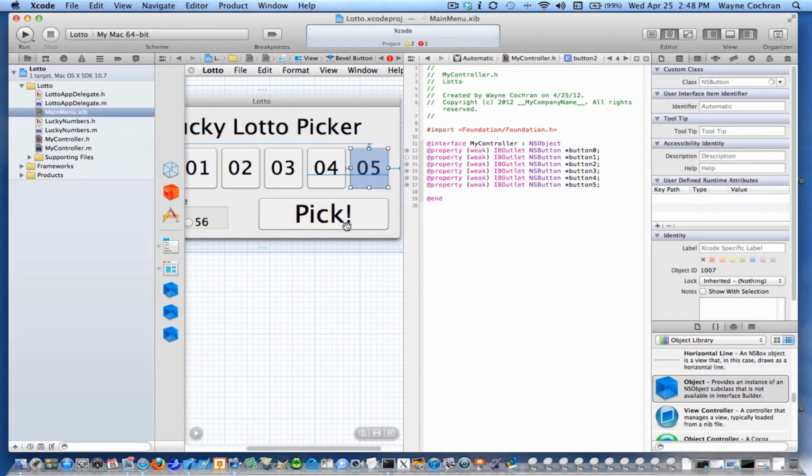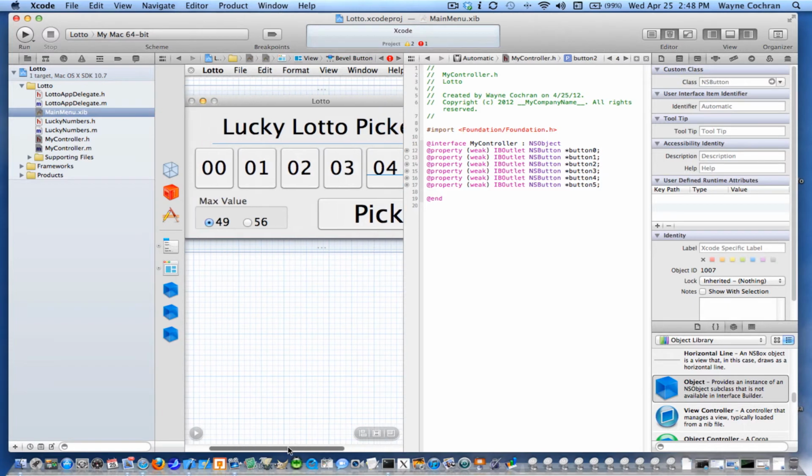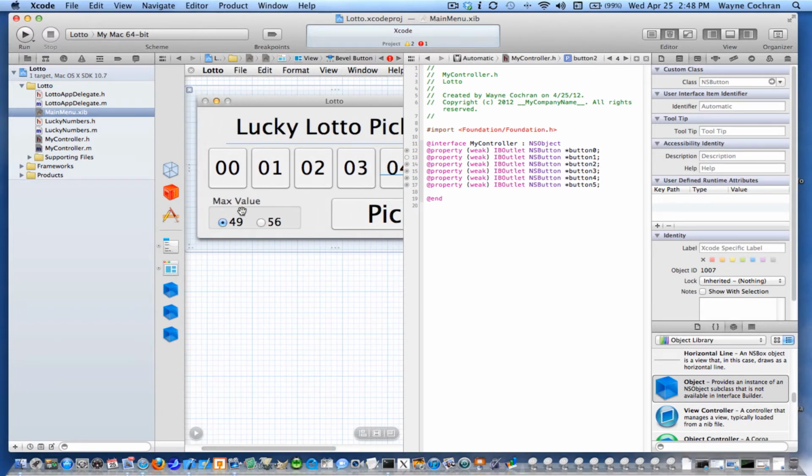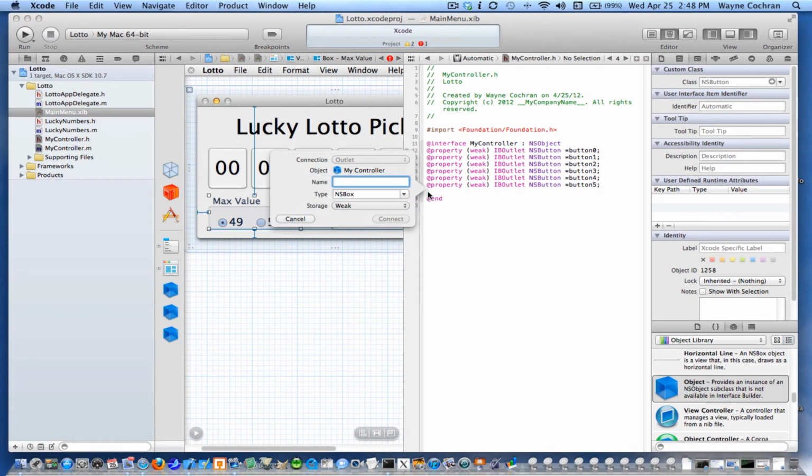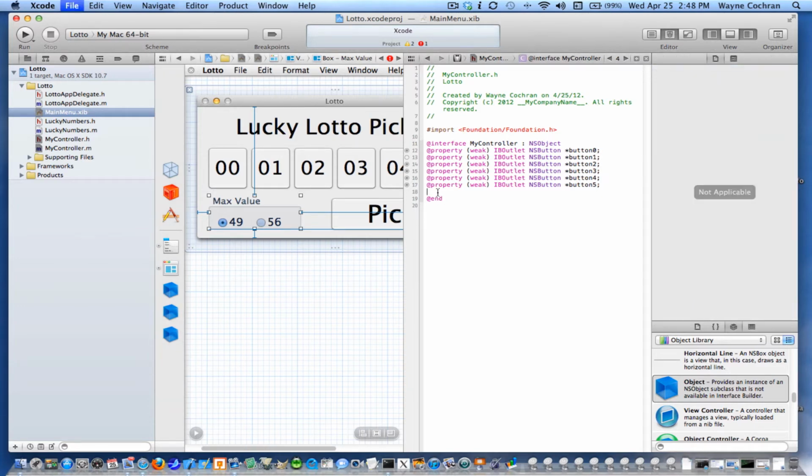So those are some outlets. I'm also going to need an outlet for this matrix too as well. And not in Xbox, I want it actually from the matrix. Actually, I'm going to leave that one alone just for the moment.